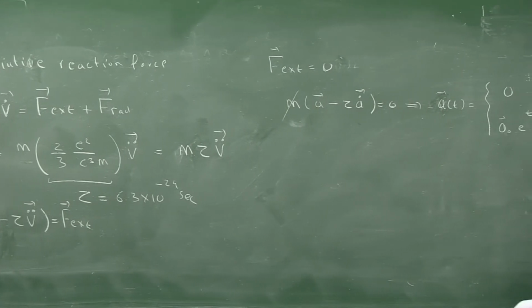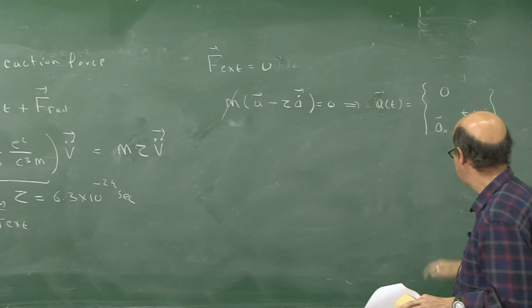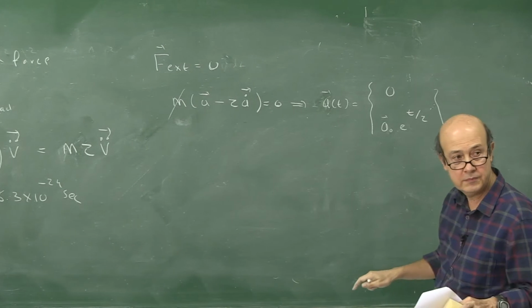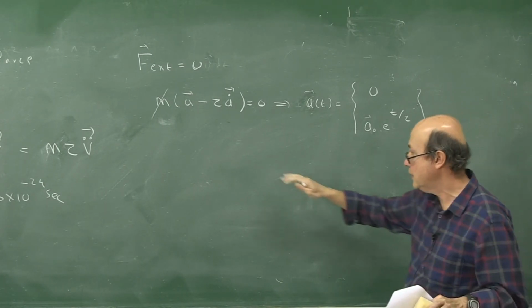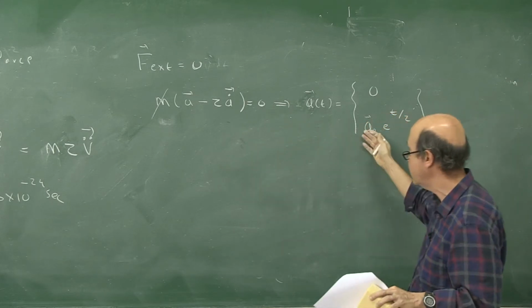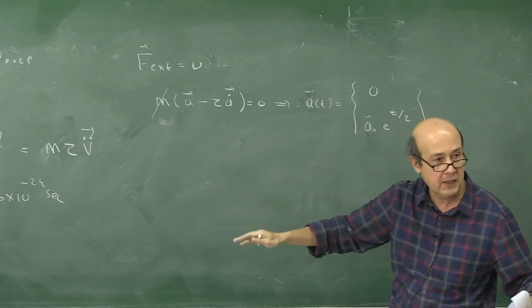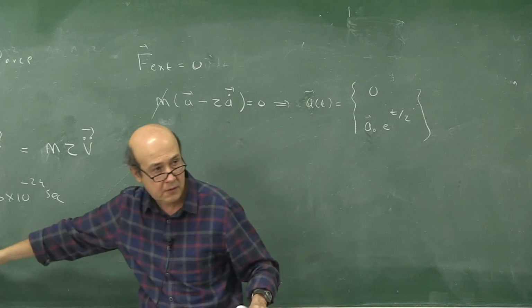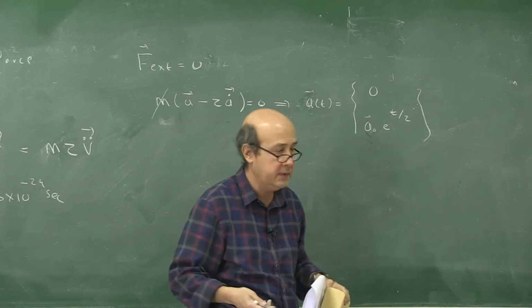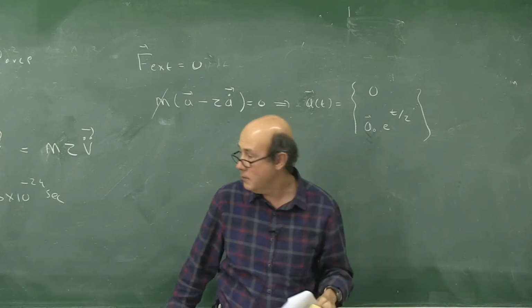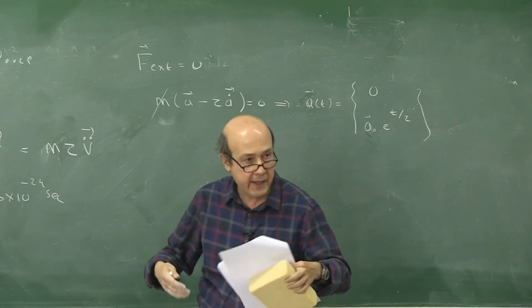So we are not happy with this in the second one. A0 should be 0 if there is no external force, because that tells you there is no acceleration. But here, if there is no external force, the charge is accelerating. So there is speculation about this. It is called pre-acceleration.